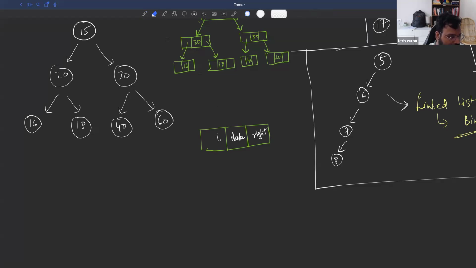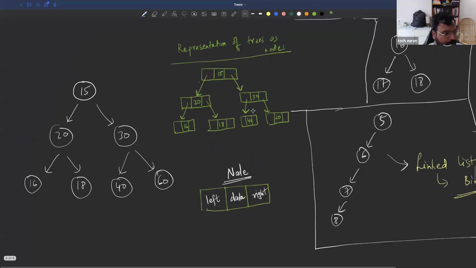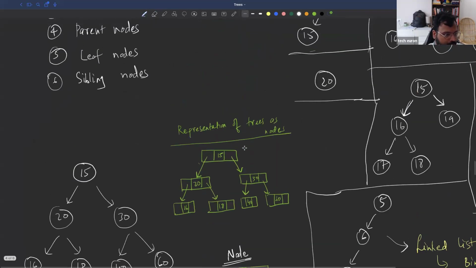So if you remember, in a linked list we were saying next pointer, previous pointer. Okay, this is the node. Are you guys following? So far so good.